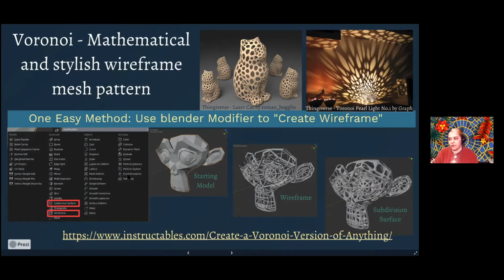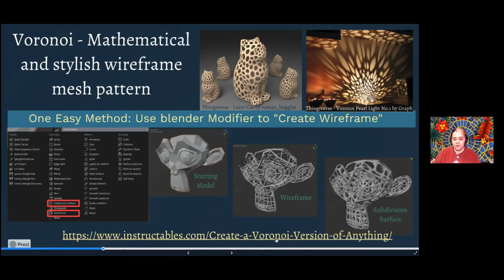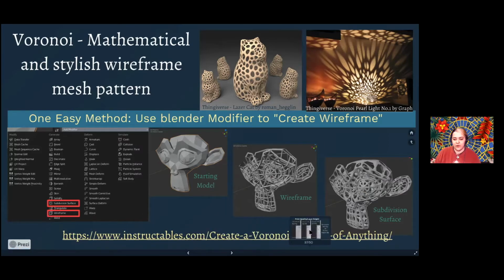Blender is a free program that I'll talk about later too. You just turn it into wireframe and then use the smoothing modifier called subdivision surface. But if you look up how to do Voronoi, if you really want to get into this, there are a lot of great tutorials on how to actually create randomized Voronoi rather than just the wireframe. So it's a really neat thing that 3D printers are really good at doing.